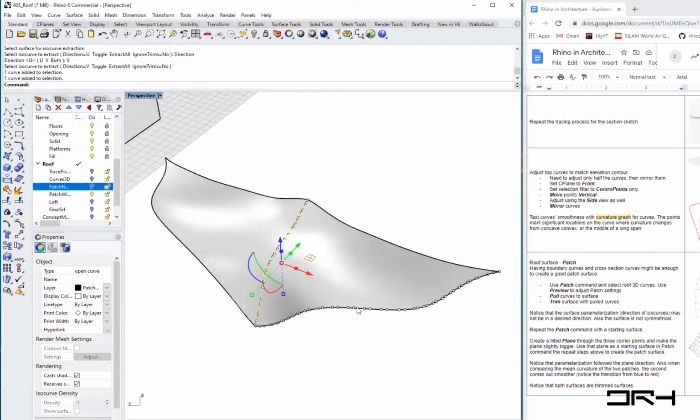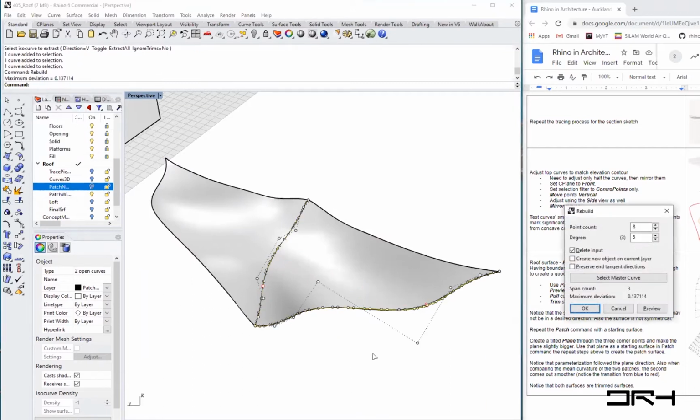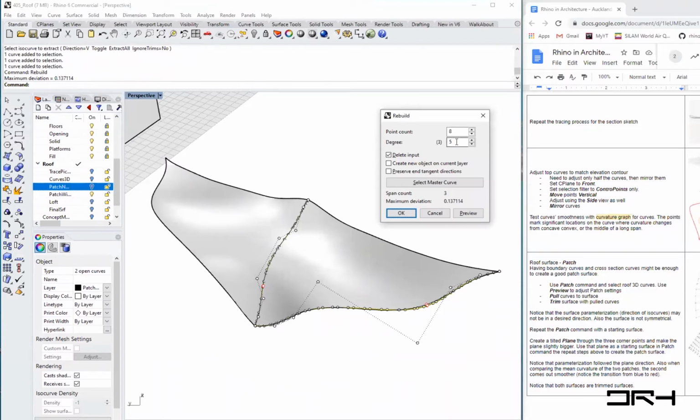So before I do that, I'll simplify these two curves so that when I create tween curves between them, they will have a simpler structure. I can do it before or after, but let's go ahead and rebuild these two curves to have degree 3.